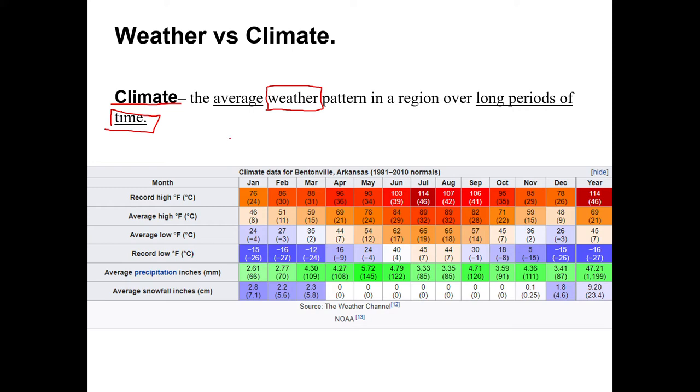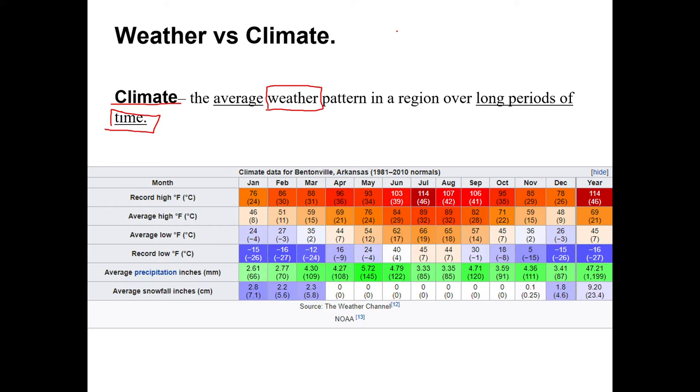In geology especially, we look at something called Milankovitch cycles, and those are cycles that are due to the wobble of the Earth and how the Earth actually kind of wobbles around like a top, and it causes changes in the climate, especially during the last several ice ages, right? We didn't just have one ice age. We had a bunch in the last couple million years, and that's due to the fact that the Earth kind of has this weird wobble to it.